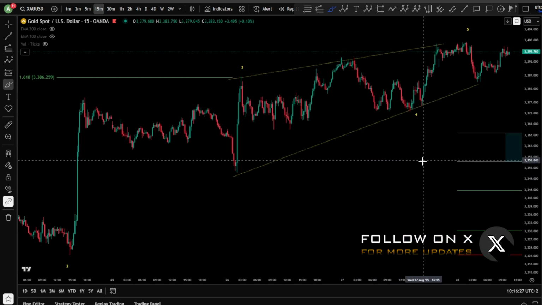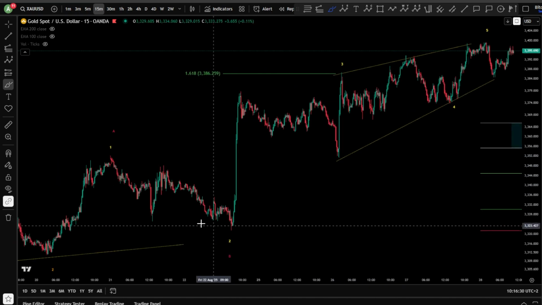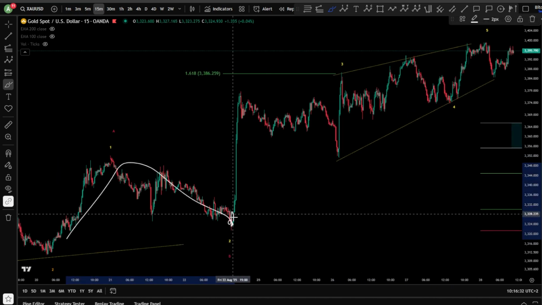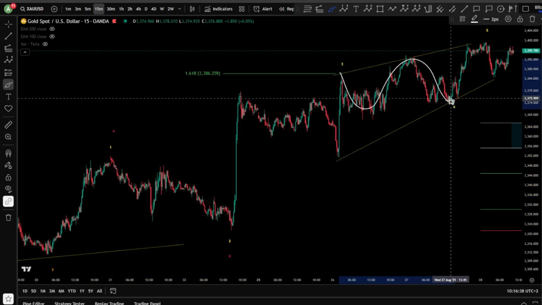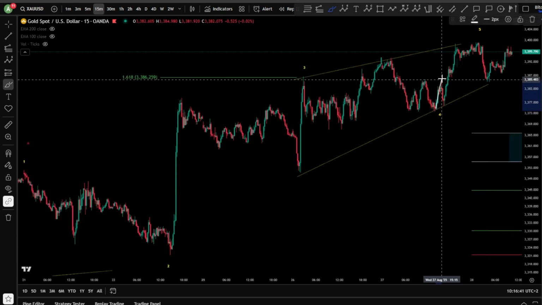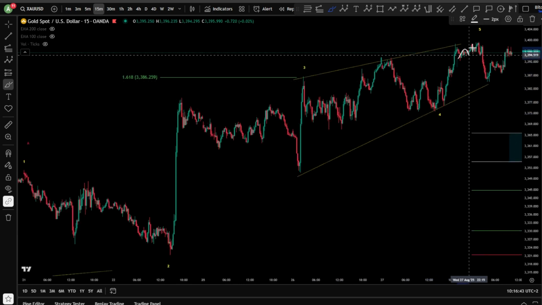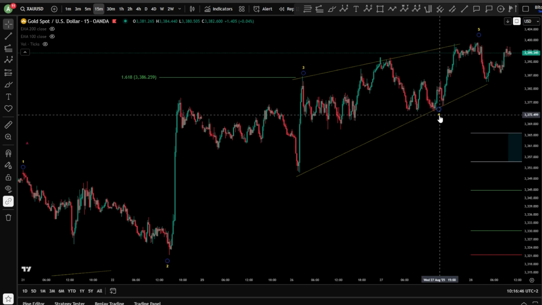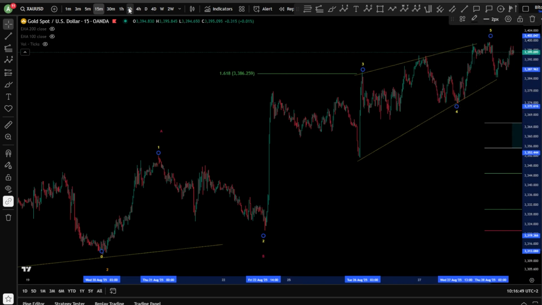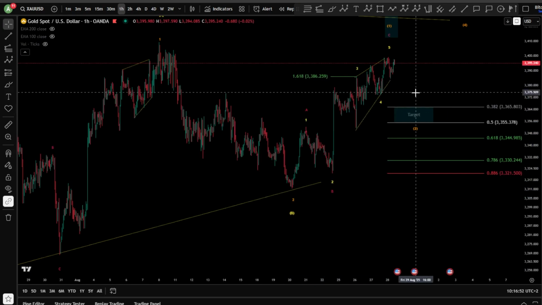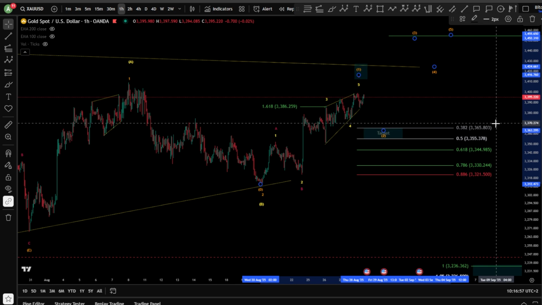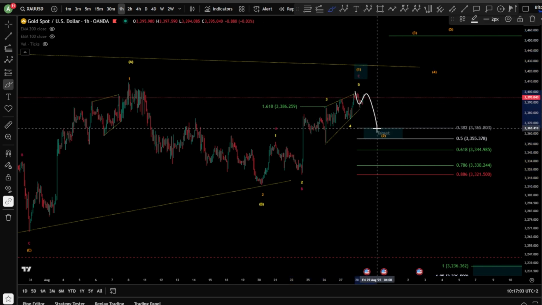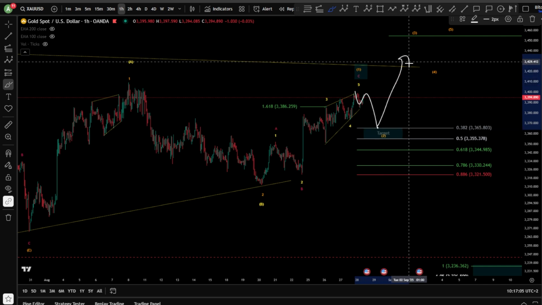I'm gonna zoom in inside it to explain it much better. Basically here, after a wave 1, 2 for the yellow, you have 1, 2, 3, 4, and a 5 for a wave 3, right? Then we got the W, X, and a Y for a wave 4, and yet we see a 1, 2, 3, 4, and a 5 finishing here also as an ending diagonal for a wave 5, taking the high and finalizing here a potential wave 1 in the orange scenario. That means right now we are looking for the targets for a wave 2 around the 3,365 minimum requirement for a wave 2. So I'm seeking here potentially 3 waves downward and then moving towards the upside.